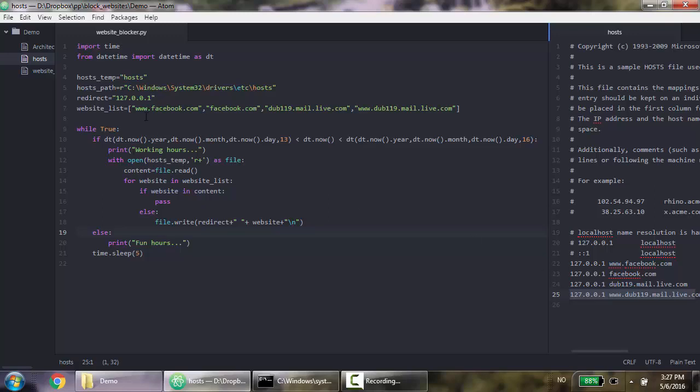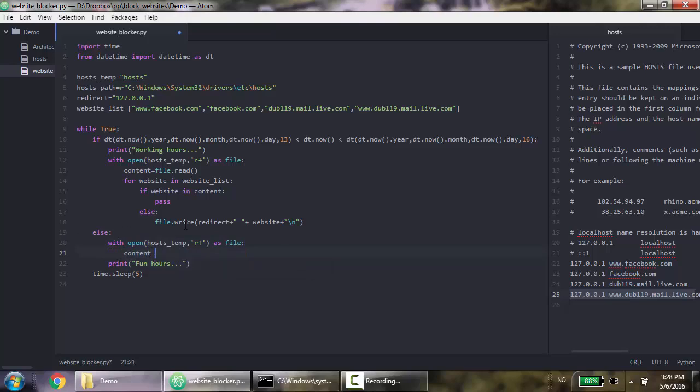So our input here is this list with these names, with these items. Which means what we can do is, well, first logically you want to read this file and then check if these names are in here again, actually as we did in here, more or less. So let me start with that. With open hosts temp, that's a file path. And again here we are reading and appending at the same time, so we want to use r+ there as file.